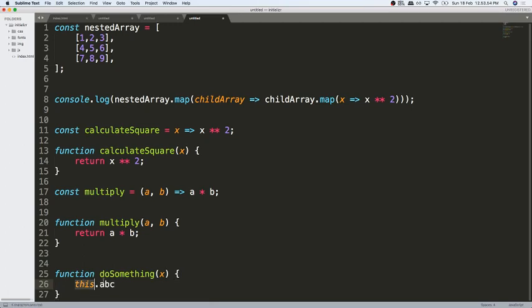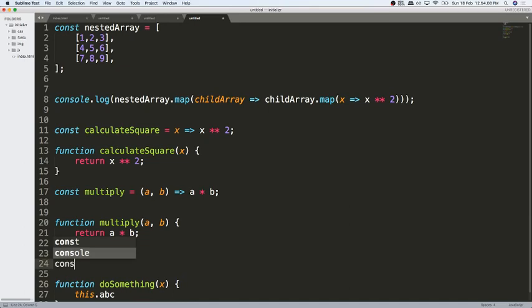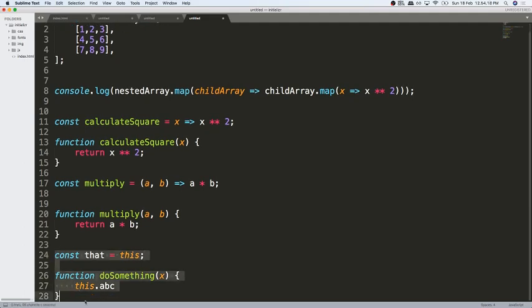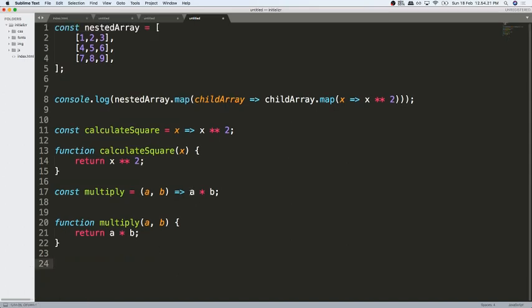So this keyword refers to this function, and if this function was inside some other code and you wanted to access the value of this from outside, then you will need to say const that equals this. So that will have the value of this outside this scope. Arrow functions don't have this problem. If you use an arrow function, then it will refer to whatever the value of this was in that context.